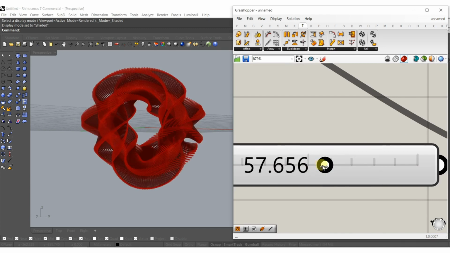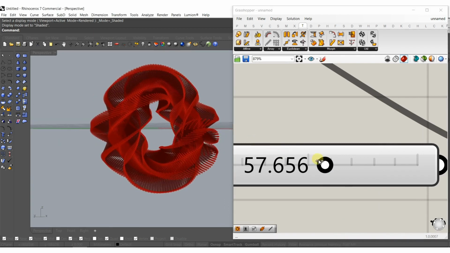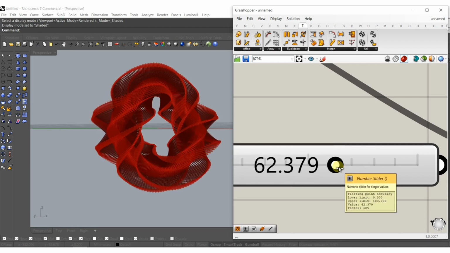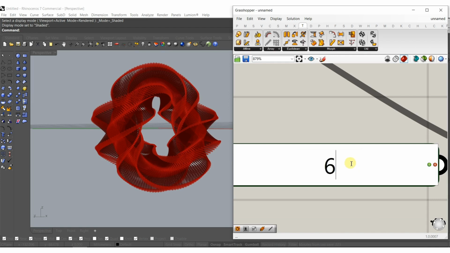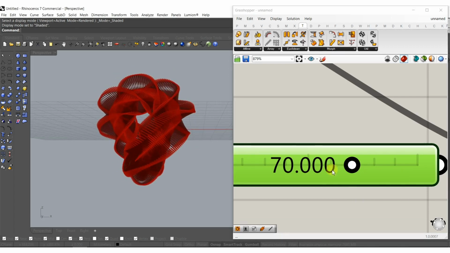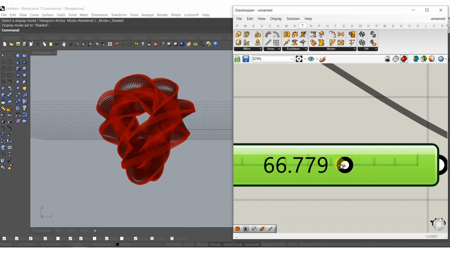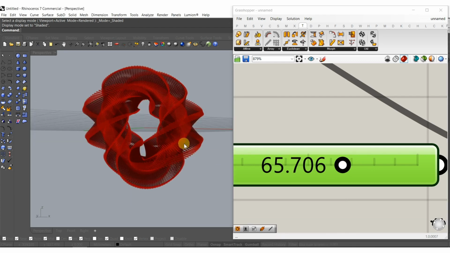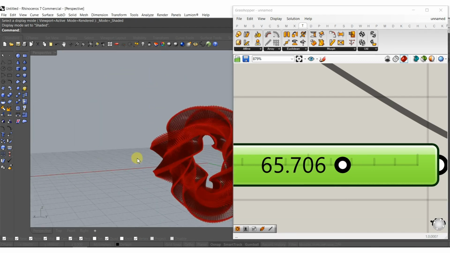Let's try 68. Let's do 70 maybe. Looks pretty good. There's still some goofiness happening with the waft. And a little bit lower. That looks pretty good to me. Still getting kind of the cool effects happening. Now what if we change how big the axis is? Let's try 5. There we go. Looking pretty cool like that.